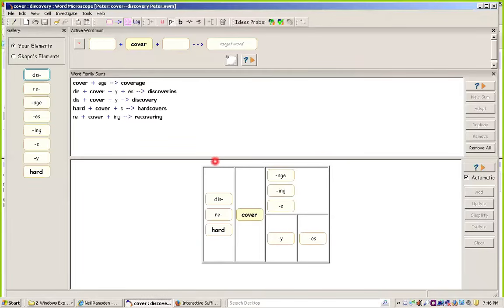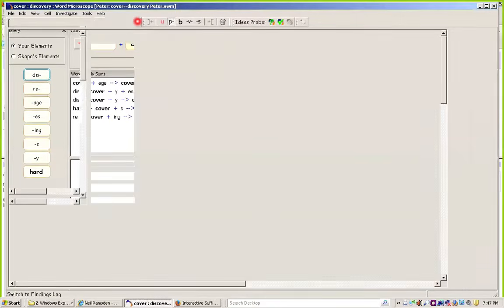The other thing that I want to show is that there's this tool, the word microscope. The title is chosen because it actually is doing science. It's a scientific investigation that we're doing, and one of the things this tool does that is so great for classroom teachers and tutors is it keeps a scientific log of each investigation.